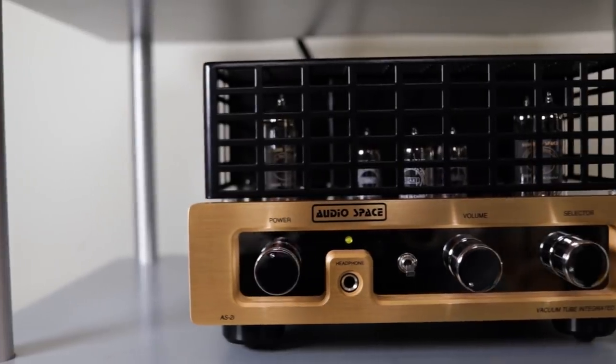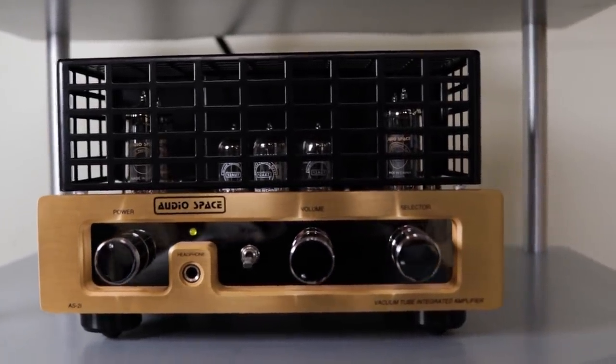I then paired the RP600M with something more expensive and exotic — the Audio Space from Hong Kong. This amplifier uses EL84 tubes in an integrated design. Unfortunately it doesn't have a pre-out section, so you can't add a Klipsch subwoofer to it, and it's about 12 watts per channel. At first the amplifier sounded very lively — typical of a tube amp — and a bit too lively for the RP600M, but after warming up for about 30 minutes it became much more holographic and luscious in the midrange, with more realistic and attention-grabbing strings.